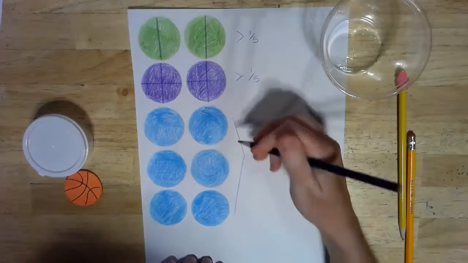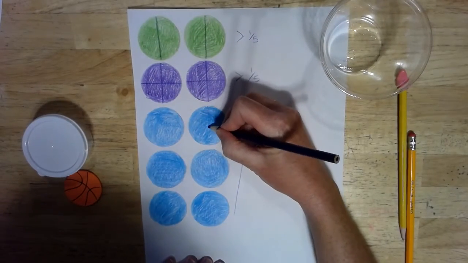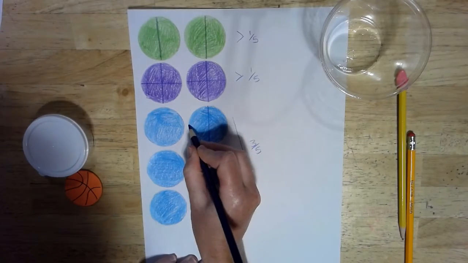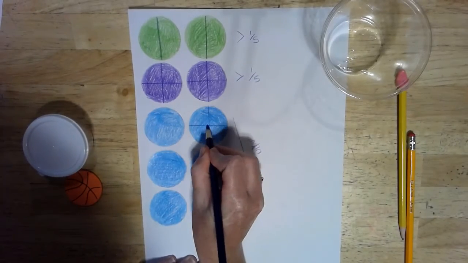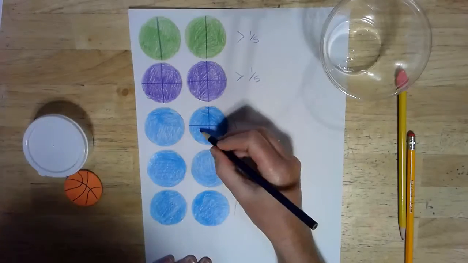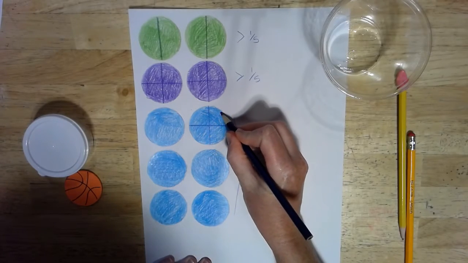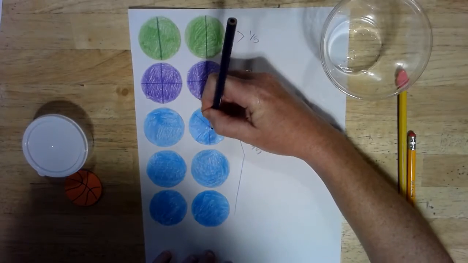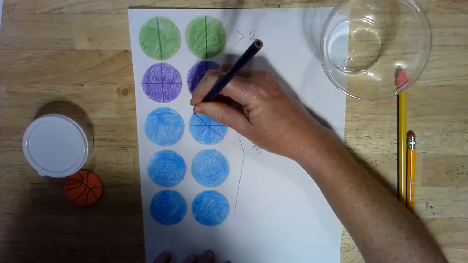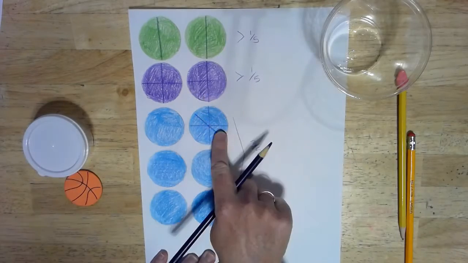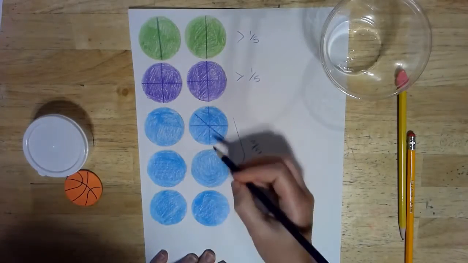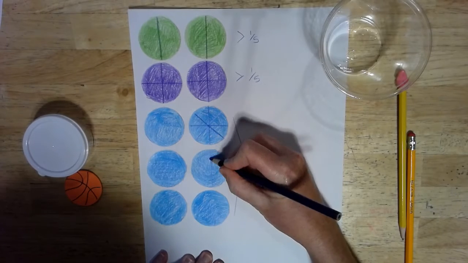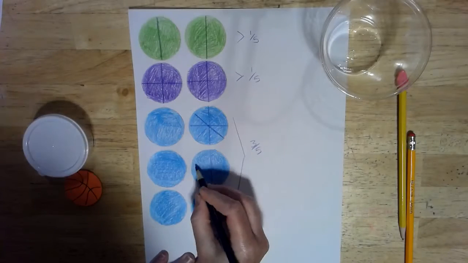And for these last sets, we are going to divide them into eighths. So, start with a plus sign, and then put a diagonal through each side. Think of a pizza. Now it's divided into eight slices. Alright, and we are going to have eights with that one. So, continue and do that to each of your circles of your third set.